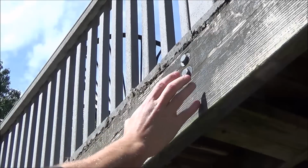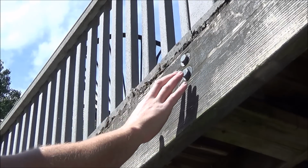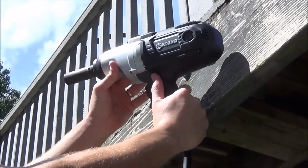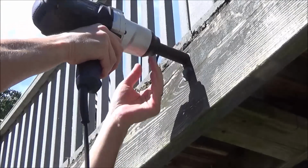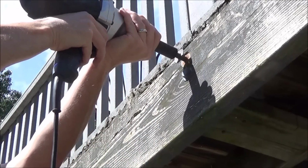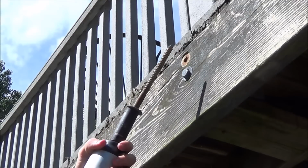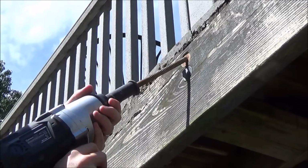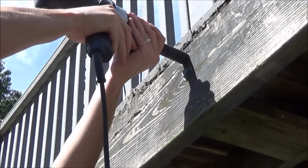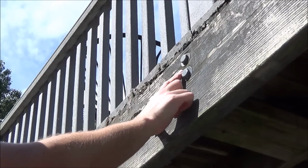And then finally, let's say you're working on a deck and you have to either install or remove these very large lag bolts. A lot of times you're stuck doing this by hand and it can take an extremely long time. But if you have the Kobalt corded impact wrench, you can pop it right on there and remove or install these lag bolts very easily. So you can see that's a very large lag bolt, and now we're going to put it right back in just as quickly as we removed it. So you can see now how much time that'll save you versus doing this type of thing by hand.